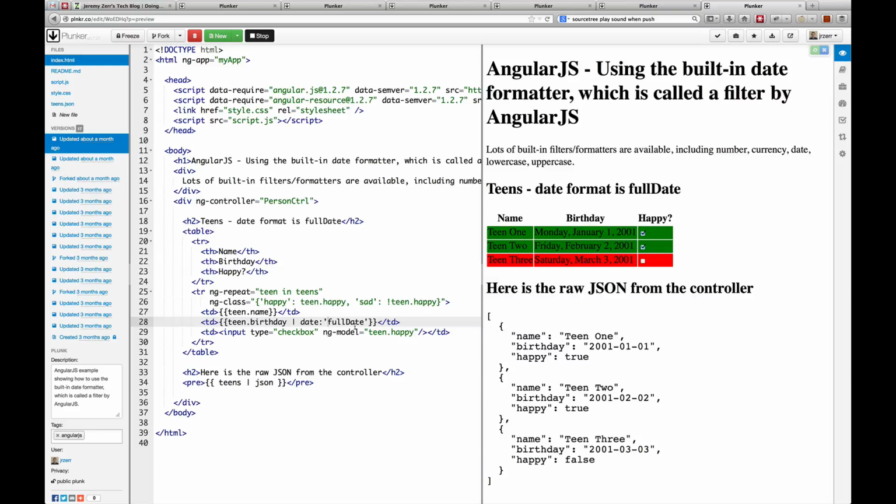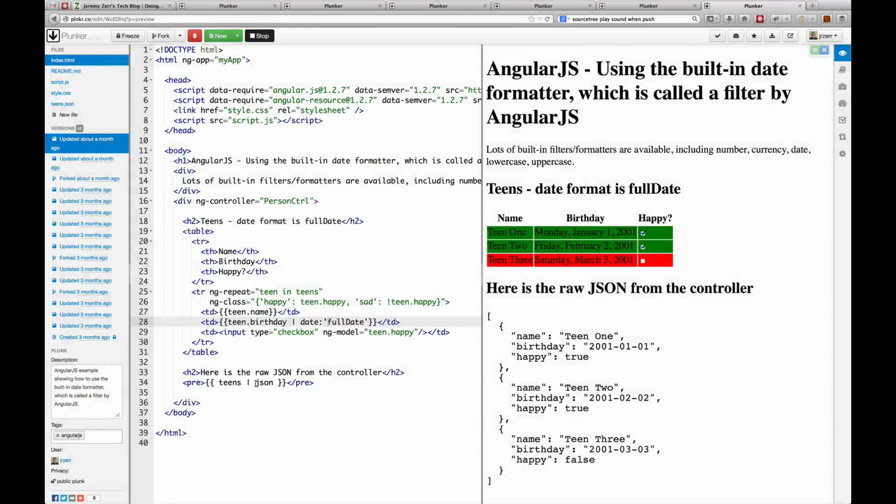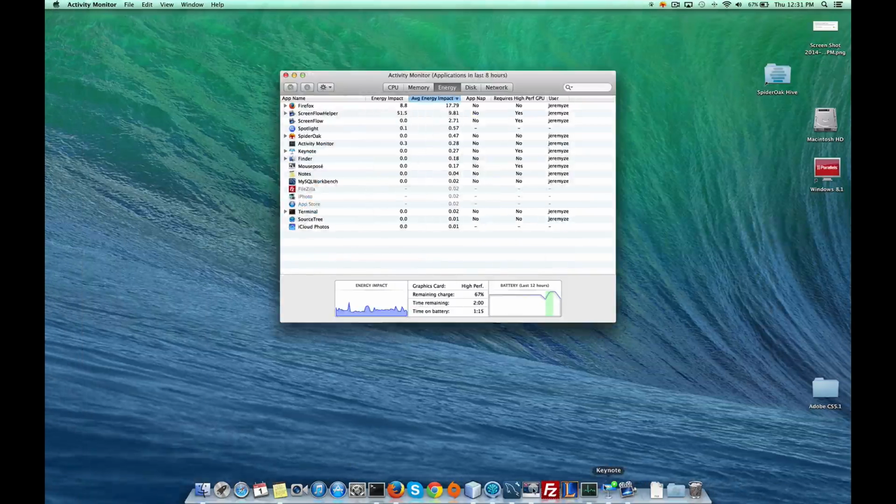So it's pretty nice. And then you can build custom filters and formatters, so you could make it do anything you want. If some of the date formats don't work for you, you could build a custom date format filter and be on your way. Also notice that this down here, what we've been showing, this live view, is just a JSON filter, a JSON formatter. You pass your teens right to the JSON formatter, and it just shows that live output. That's what allows us to see that JSON rendered in HTML and changing as we change our stuff, which for me is a great teaching tool here. So, all right, let's pop back to the presentation.